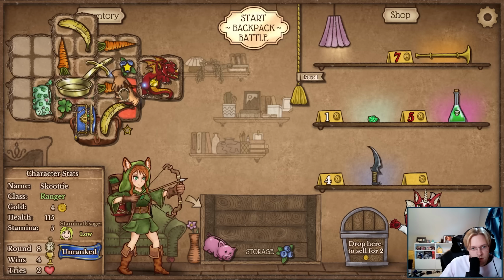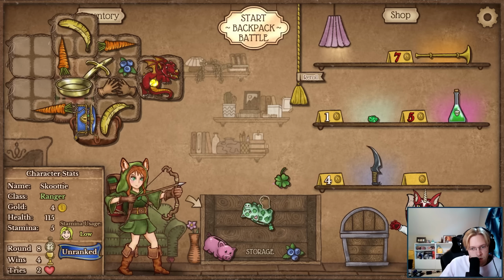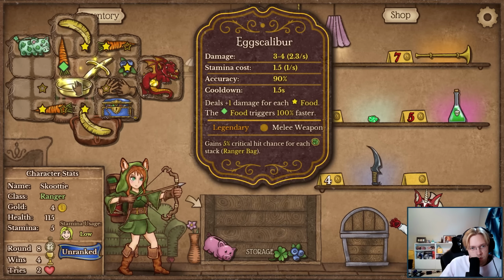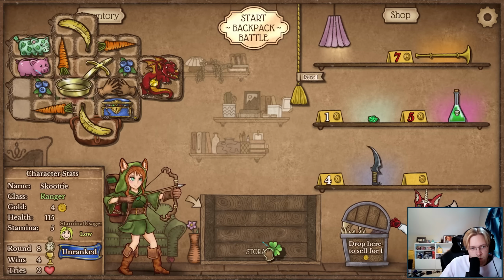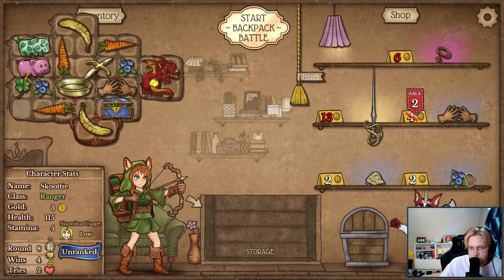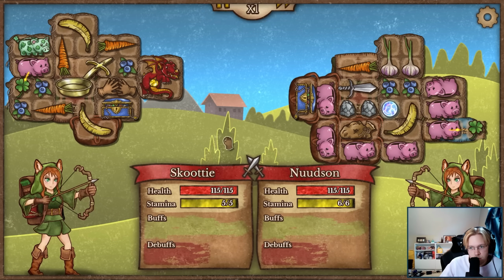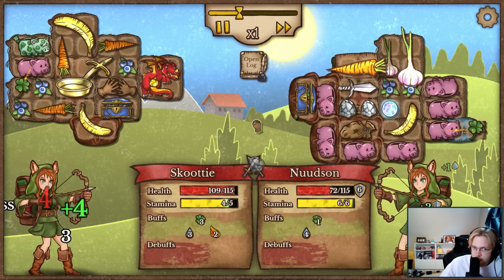Maybe it can be like this. Yeah, that seems kind of good. You're hitting most everything. And here goes the blueberry. Here's the luck. Here's another blueberry. Okay. You have so many piggies. That's so much money. But you need to survive.